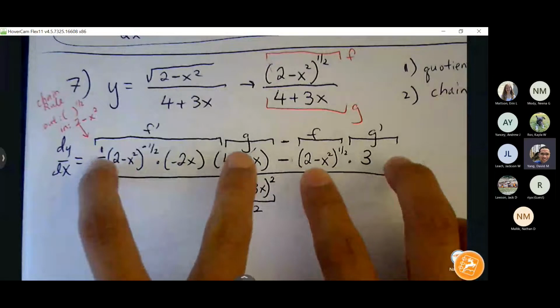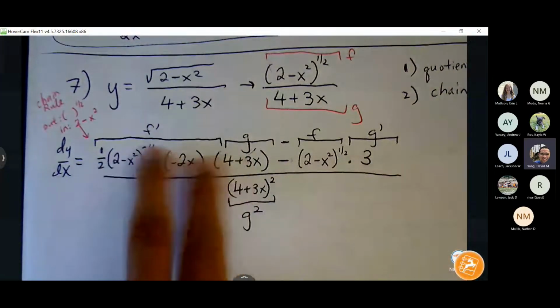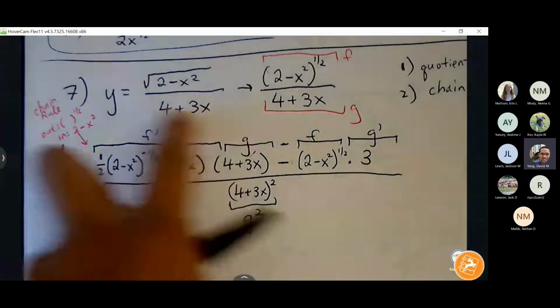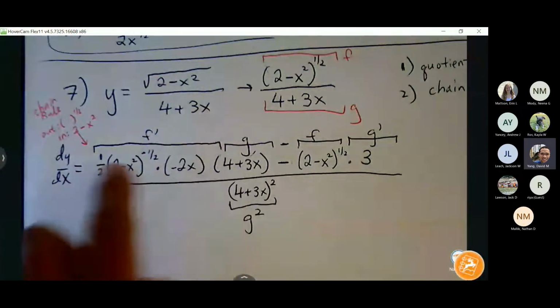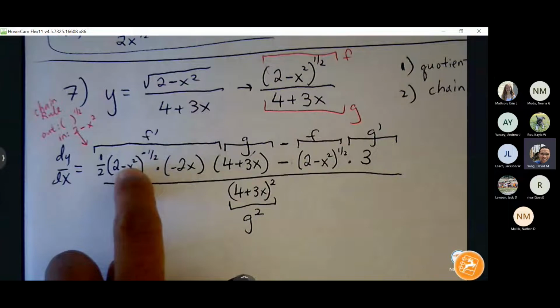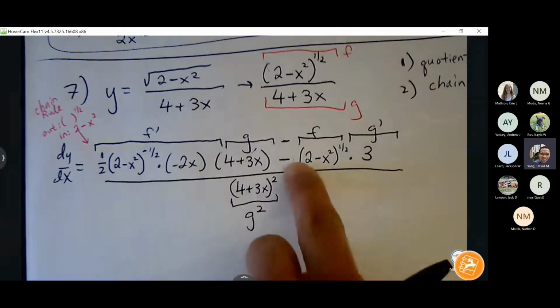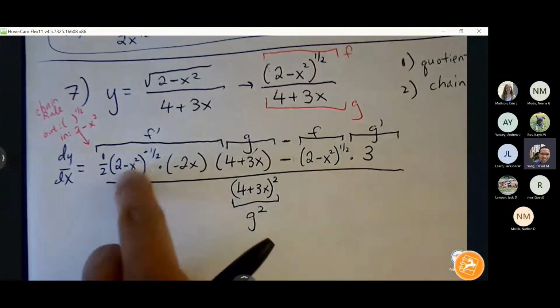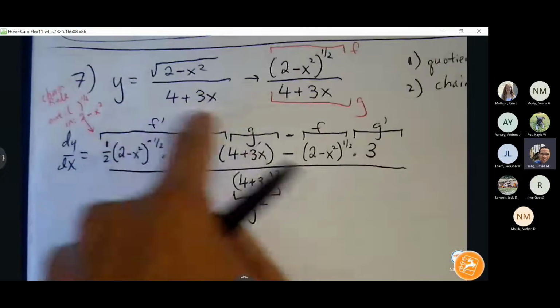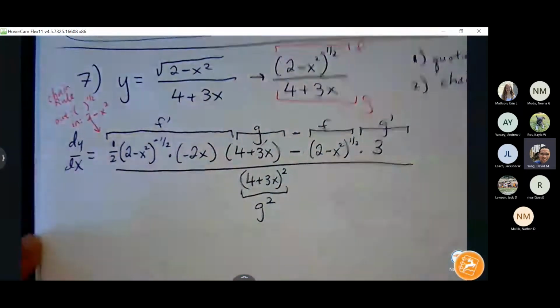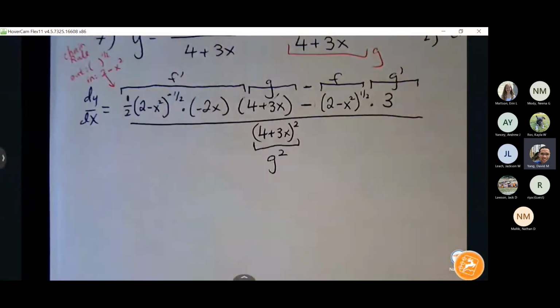Now, we have two connected pieces here, right? You got this piece that's connected, this piece that's connected in the denominator. Now, there is a negative exponent, and the tendency is, oh, I got a negative exponent, I'm going to push it down to the denominator. Again, we can't do that because that minus sign is preventing it. So what we can do, though, is put this in the denominator within its own little space. So it's going to create that complex fraction, but I'm going to try to do some cleanup before we get there.